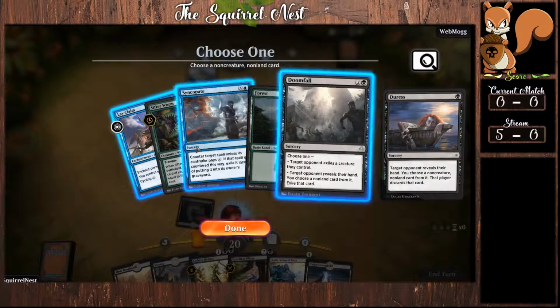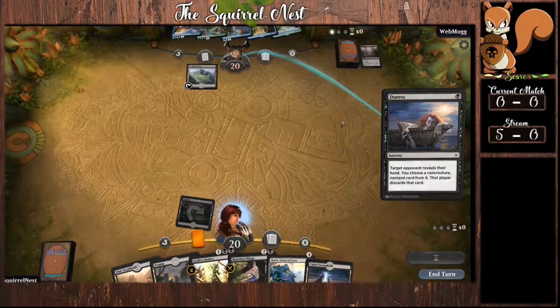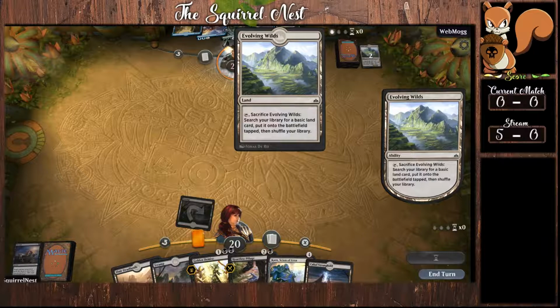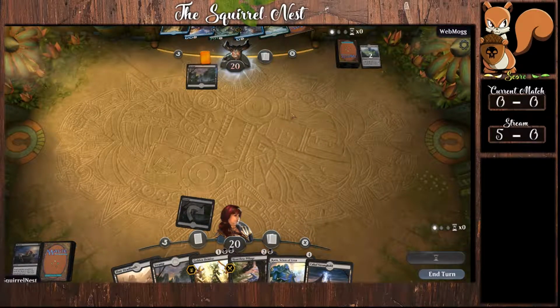Sifter Worm we can't touch. Syncopate. I think that's probably the most brutal card to our deck at the moment. They can take our Khan, they can take our Golden Demise, they can take our Heartless Pillage. I'm assuming they're going to get a Swamp here. Yep. Okay, I'm definitely happy about taking that.